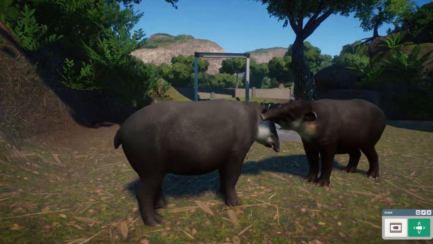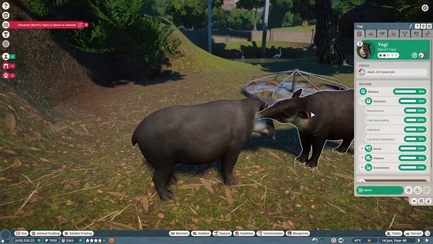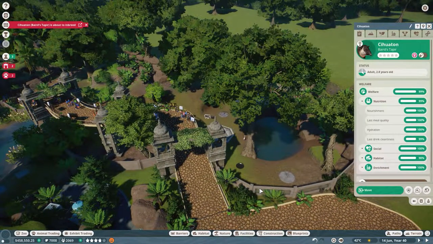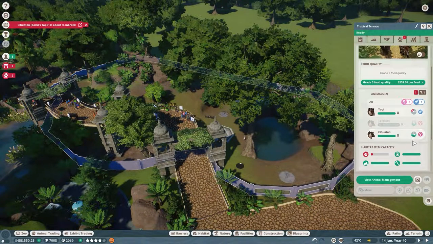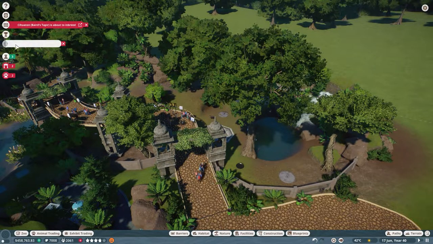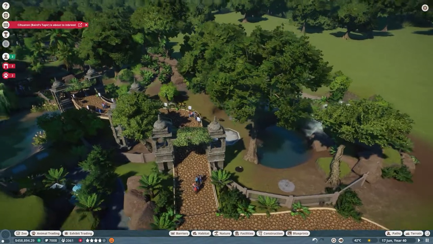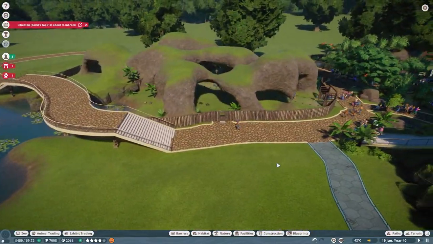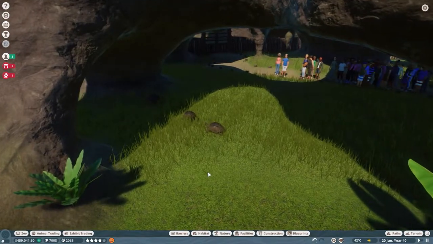We have tapirs breeding. Why? Why? Yogi? No. Who is the female here? I forgot. Tarzan died. Speckles. Elderly. Okay, so it's you, my dear. Go in your thing and leave Tarzan to be on his own, please. Okay. So that was their last daughter, I think. All right, we'll put new tapirs in there once Yogi passes away, sadly.